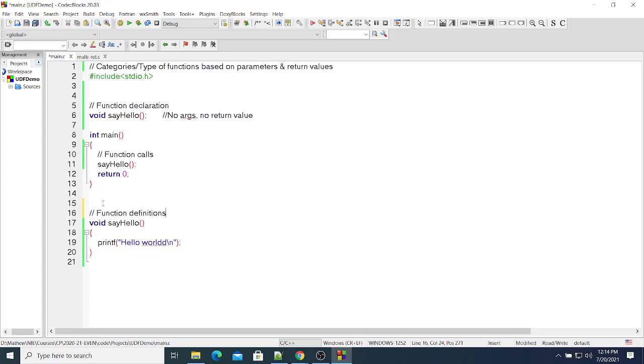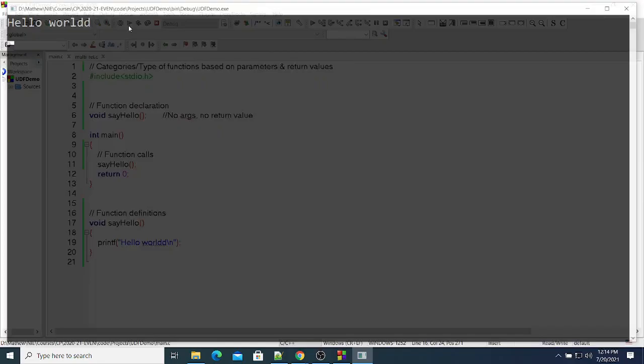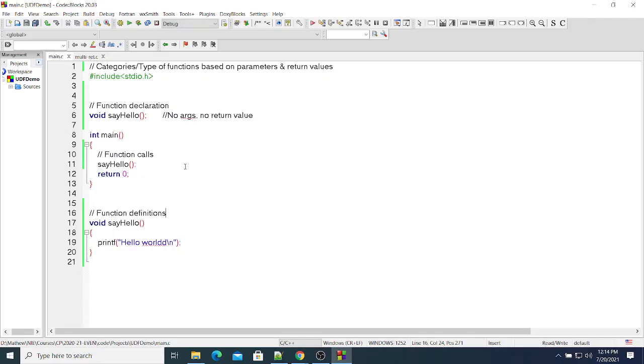These are all potential questions actually. What are the elements of a user defined function? Last semester in an exam this was asked with the examples. Okay, so the first category is done. We'll just execute that. Hello world is printed. Now what is the second category?